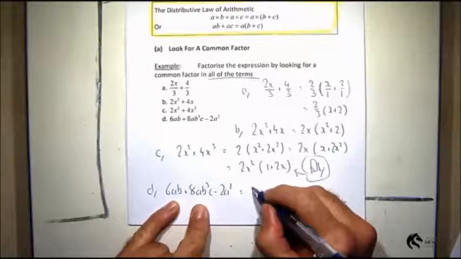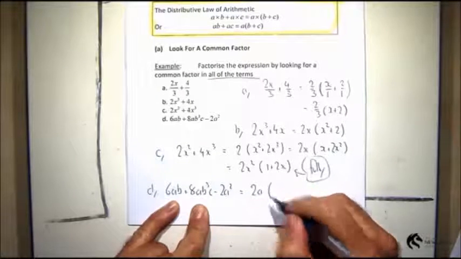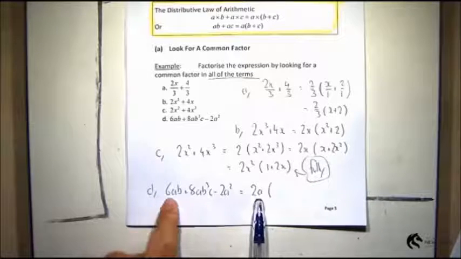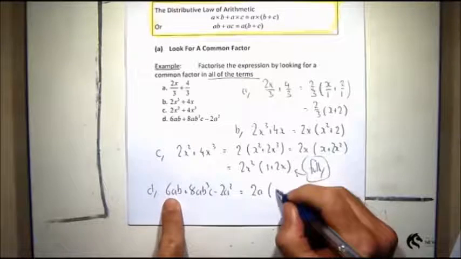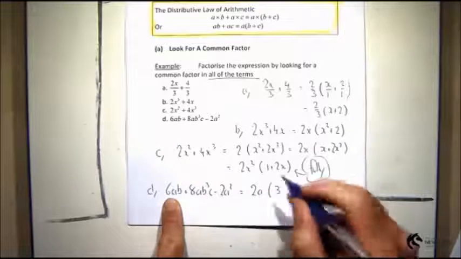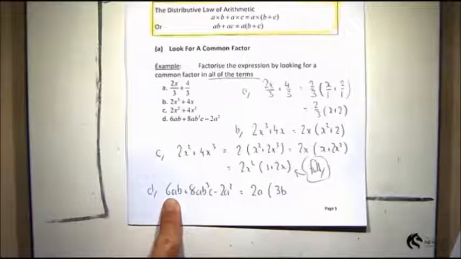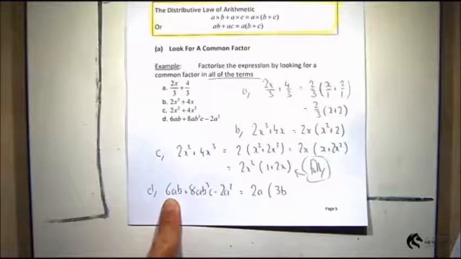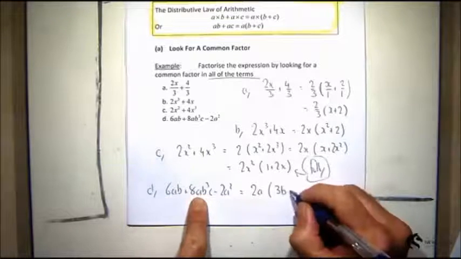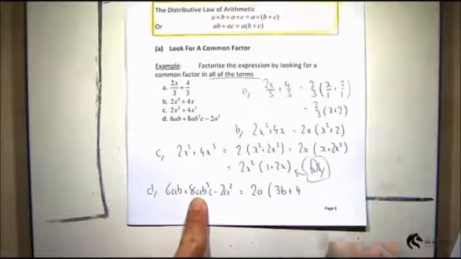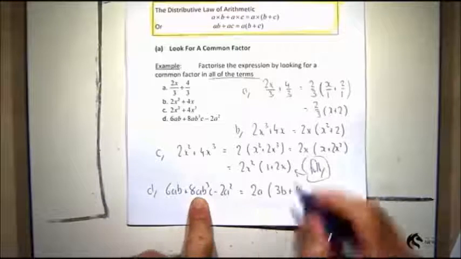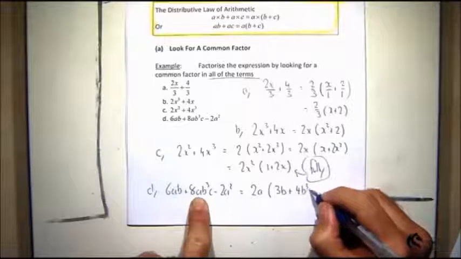So let's take 2a out. What have I got to multiply 2a by to get 6ab? So I'll clearly want a 3. That gives me 6a, and I'll want a b in there. So that'll give me 6ab. That's that one. Now I come to the next term. 2 times 4 gives me 8. I've already got the a, so I'll need b cubed c.